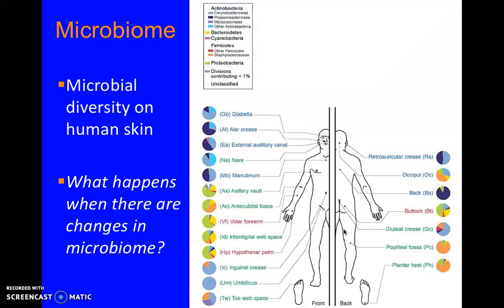And if you notice, from head to foot, we have a wide variety of different kinds of microorganisms on our body. What happens when we change our microbiome? Then we might open up the possibility of a pathway or portal of entry for unwanted organisms to start to grow and colonize, and then result in possibly an infection, an unwanted growth of microorganism in the wrong place at the wrong time.